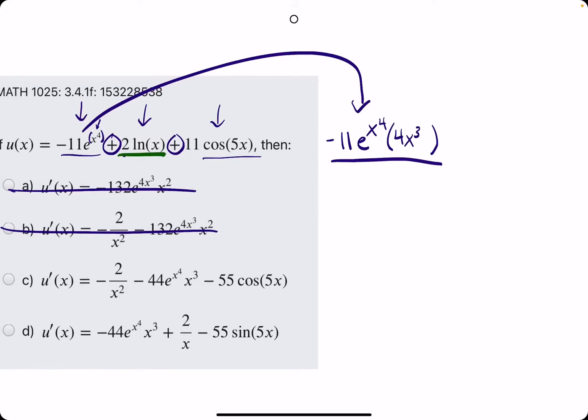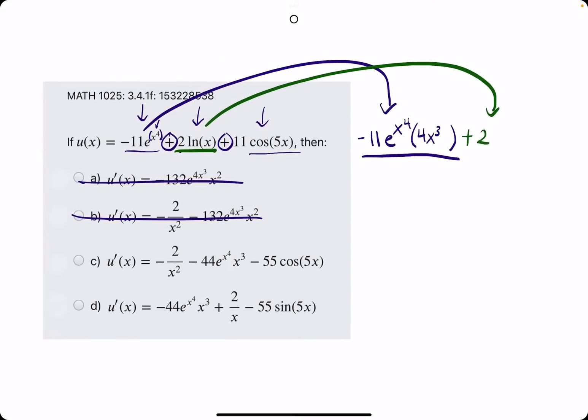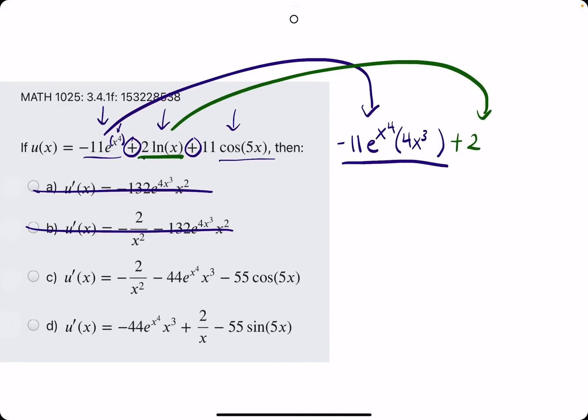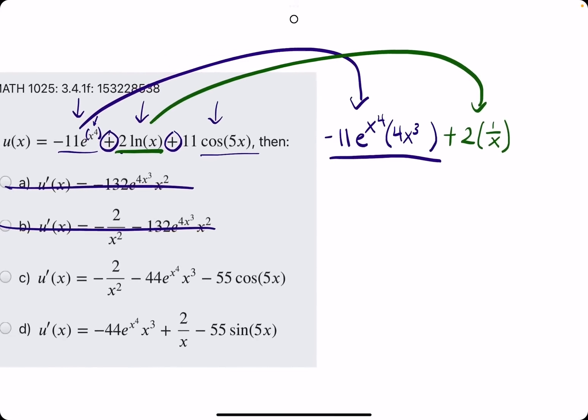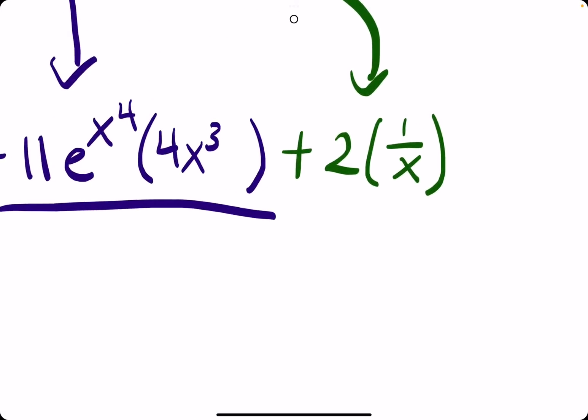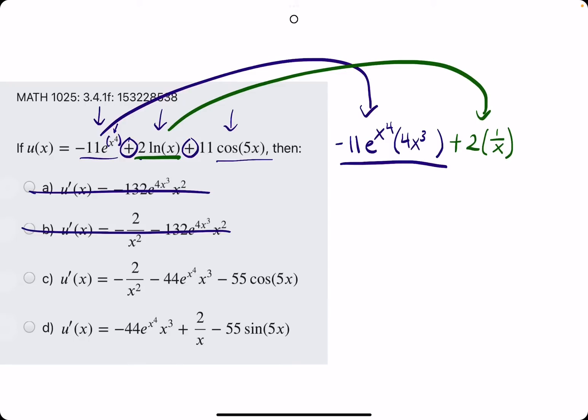Now, let's go to 2 ln of x. We have 2 ln of x. Again, the 2 is the coefficient, so that stays on the outside. It carries through. Then, the main question is, what's the derivative of ln of x? Again, remembering our derivatives is very important from previous quizzes. So, ln of x has a derivative of 1 over x.